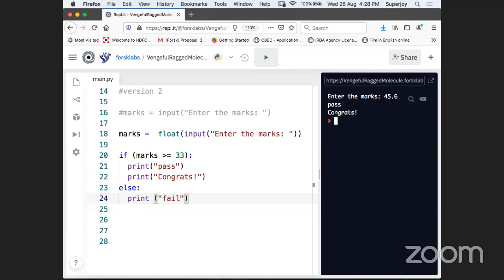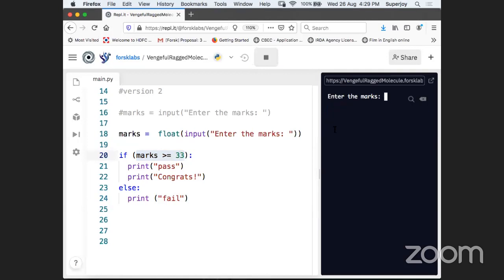So this is how you can use an if-else statement in Python. If-else is a mechanism through which Python decides what to do and what not to do. If the condition is true, obviously the if block will be executed. If the condition is false, the else will be executed. And guys, mind it, you can never write a condition in the else block. Else and then immediately colon. That's it. The condition will come only in the if, guys.